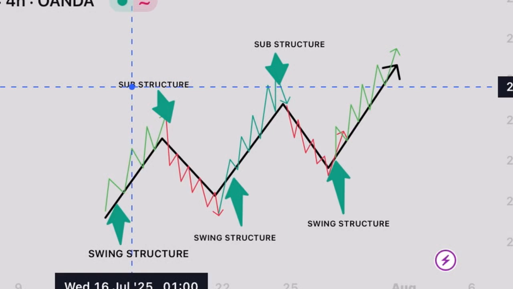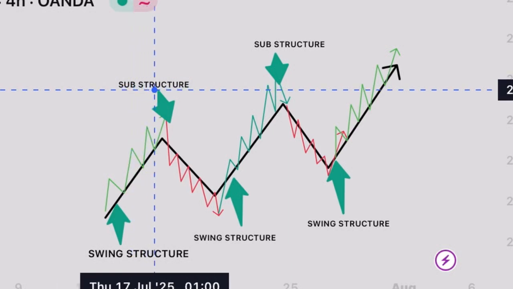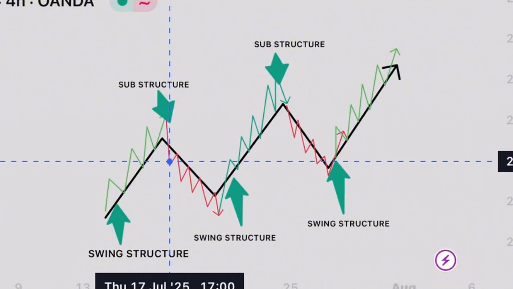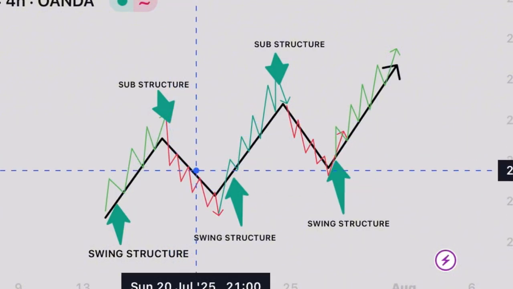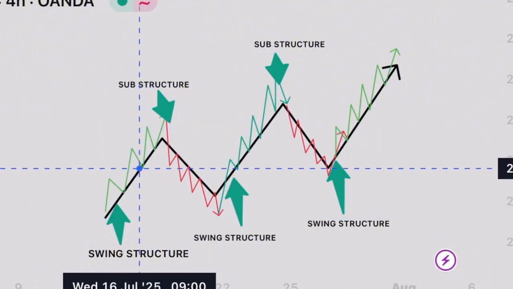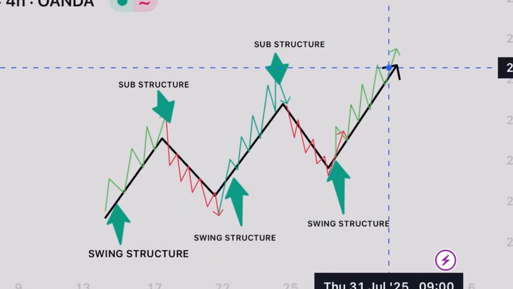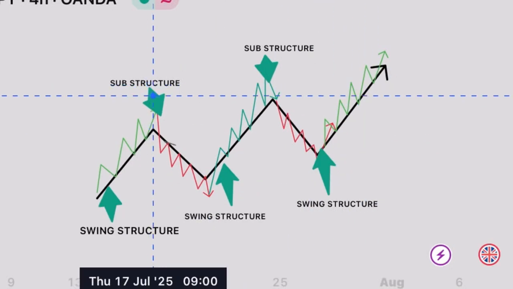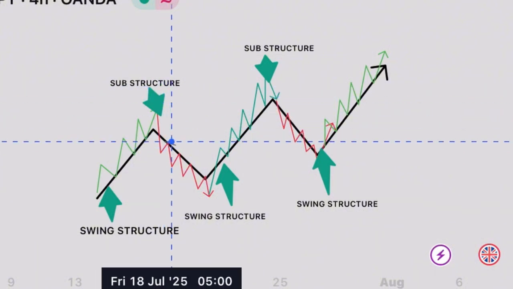The term substructure is what I call a counter trend. Substructures are just those little trends within a swing structure, and the swing structure is this big higher time frame trend. Now let me show you a strategic way to take advantage of this substructure, that is the counter trading, and make you more money.